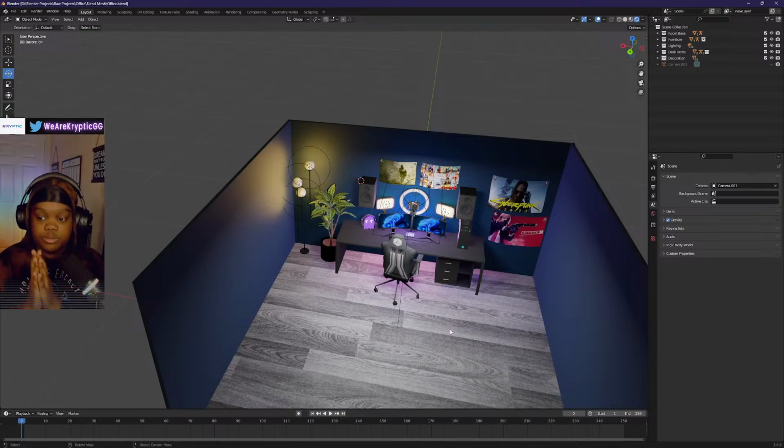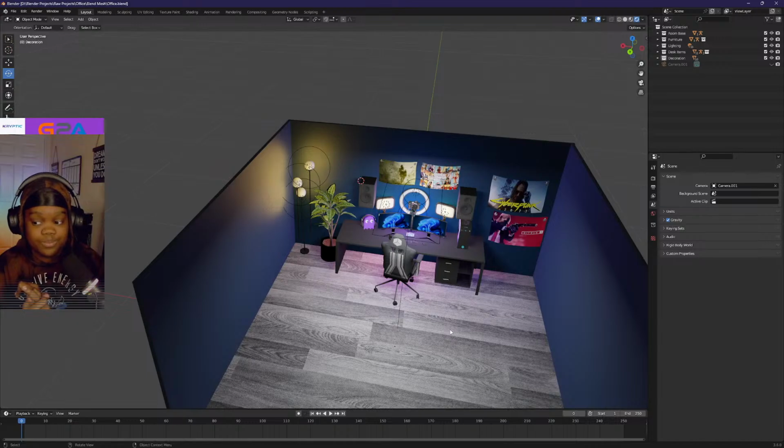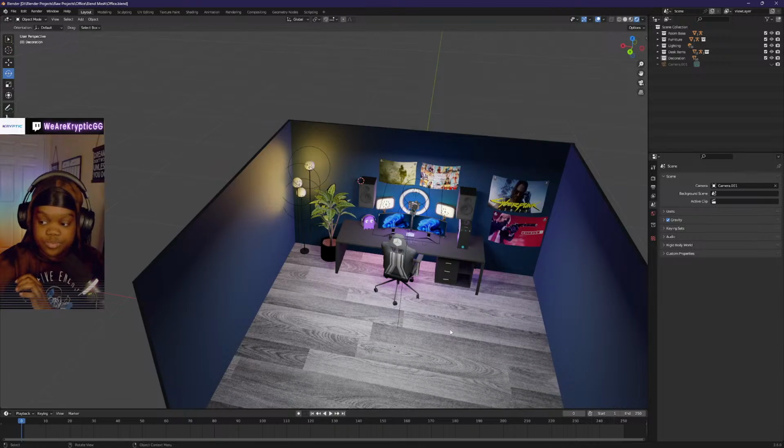So the two programs you'll be needing is Blender. You'll need the Sims 4 Studio if you're going to use Sims 4 CC. I'm not good at creating furniture just yet in Blender, but I'm gonna get there. I will get there. But after that, so you take those two.